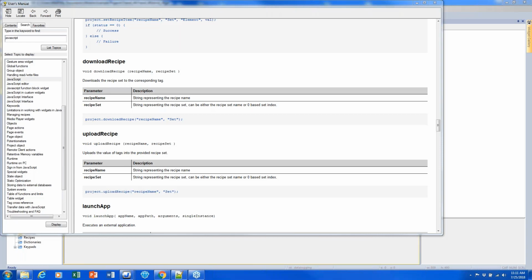The easiest way obviously would be to write directly to those recipe tags that Matt was showing. However, they are not available, for example, in data transfer jobs. We don't have access to those recipe tags in the data transfer. Otherwise, we can easily do that with a PLC, or remotely we can write to a tag, and then that tag would trigger a transfer to select the recipe, select the set, and execute a download. But we'll work on adding to the example project.